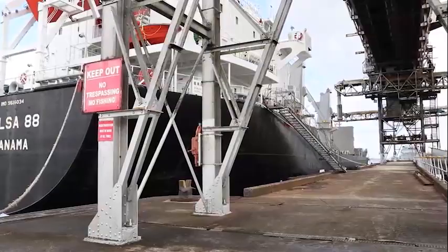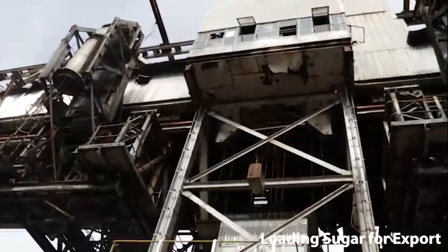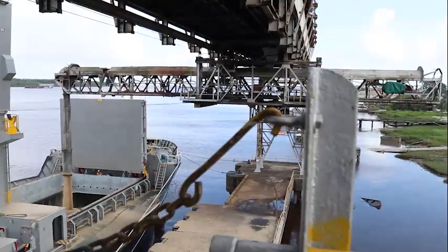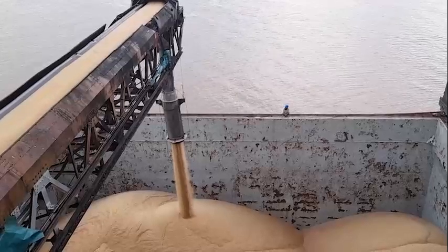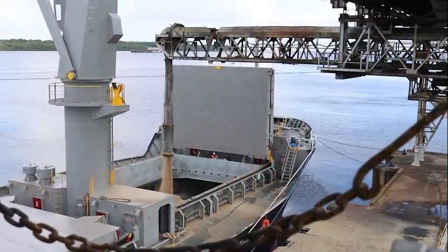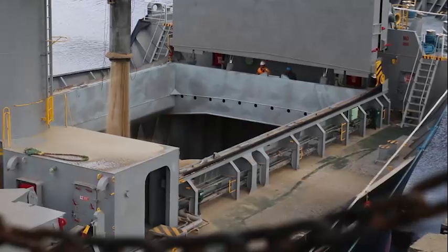In the exporting process, sugar is transported from the storage bond to the outloading jetty via the largest conveyor. When the sugar arrives at the loading jetty, it can be diverted into one or two hatches. Above the jetty are two booms, each capable of moving 180 feet along the gantry and protruding over the ship so that all points of the hold can be covered. Each boom's end is equipped with a telescopic aluminum chute that is lowered into the ship's hatch to guarantee that the sugar is properly loaded and balanced for export.